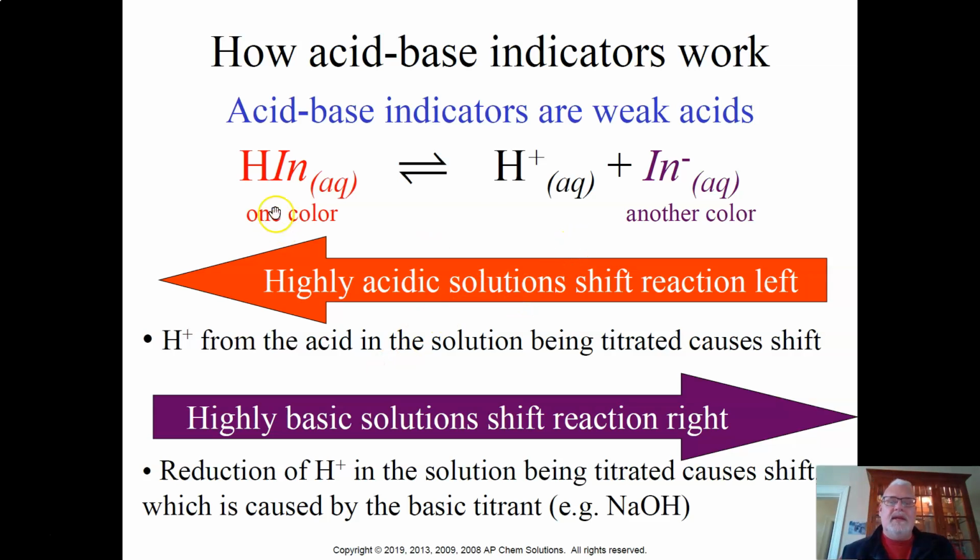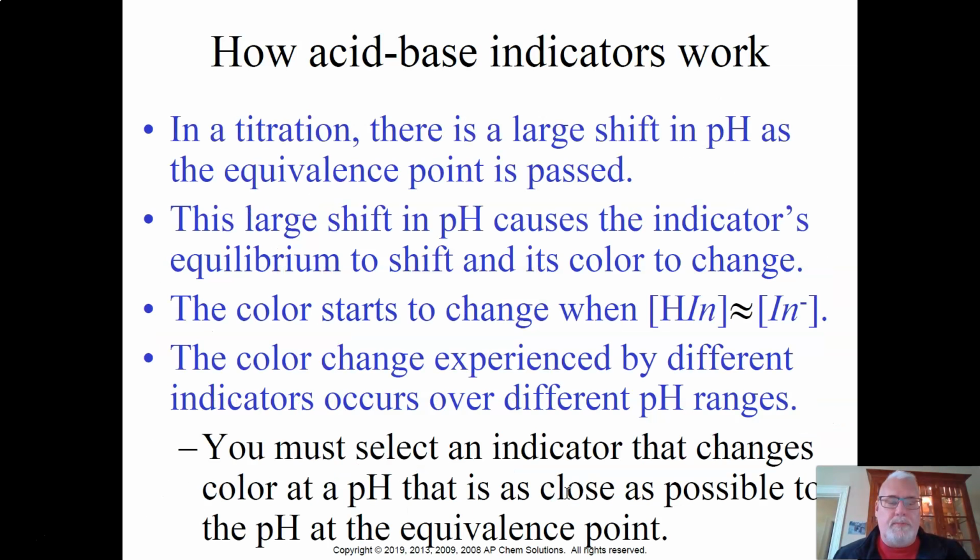Now, indicators can kind of be substituted into an acid-base equation. I'm not a super huge fan of the way that they wrote about this, but just know that an indicator is a lot of times just a biological molecule, like from a plant, and it changes color at different pHs. So when it has the hydrogen, it's one color, and when it loses the hydrogen, then it's a different color. All right. So you can shift this back and forth. That's how it's going to help us pick out indicators based on where the equivalence point is.